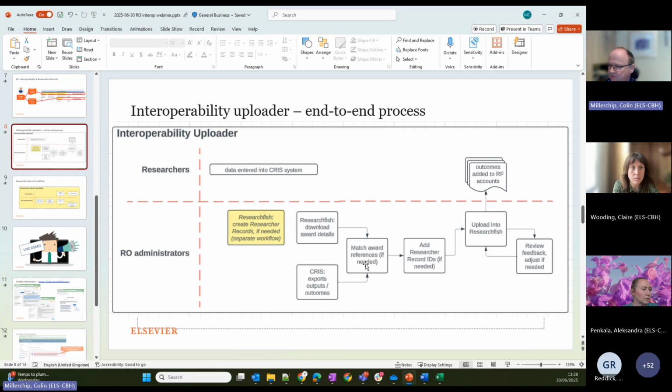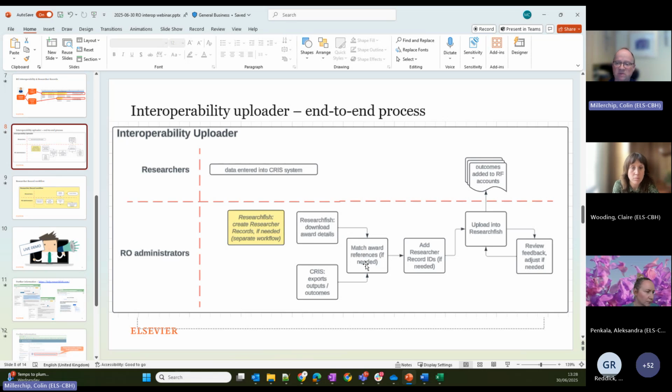But if there are differences, and they may be just little things like changes in punctuation, there would need to be some reconciliation between those two. So there's a fairly sort of an aspect of some spreadsheet manipulation to have to do there. And I'm not going to show that here, but obviously our customer success team will be happy to help you with that and help you work out what you might need to do in your particular situation.